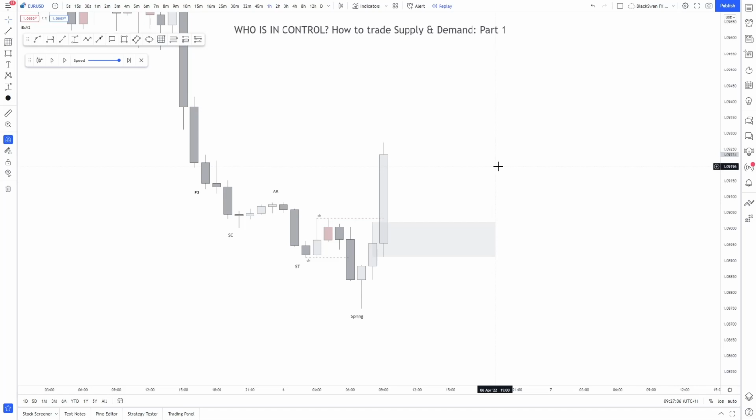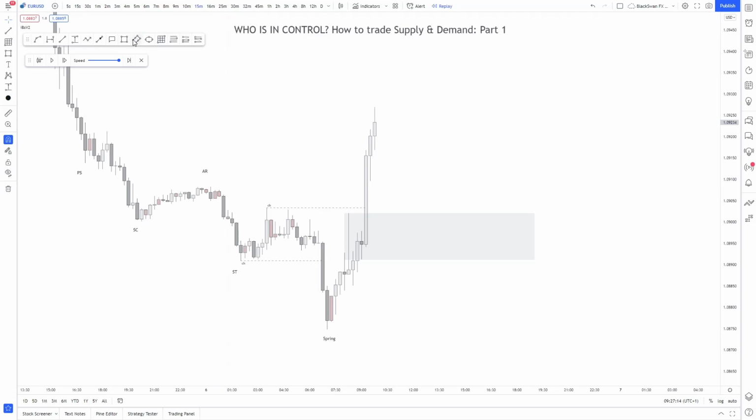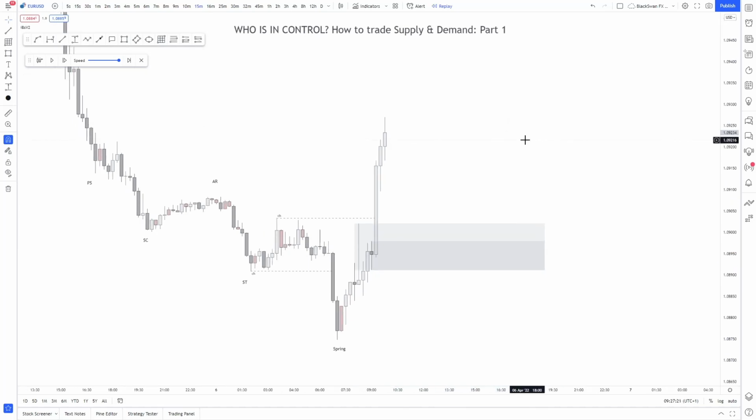Because if we go down to a lower time frame, within this range of price, there's going to be demand zones. And as we can see on the 15M, we have our demand zone right here, which meets the criteria that I laid out. But what we need to be aware of is that there are demand ranges and supply ranges that are implemented alongside our zones.